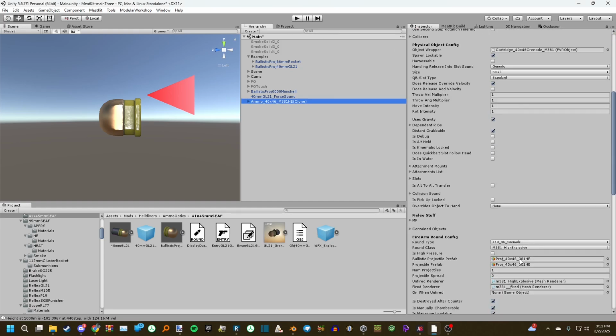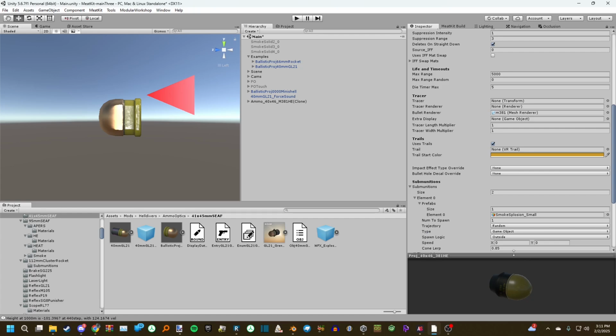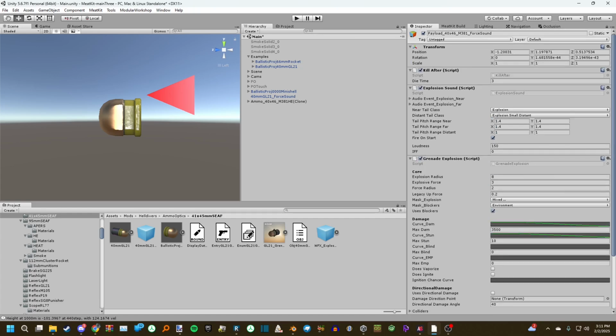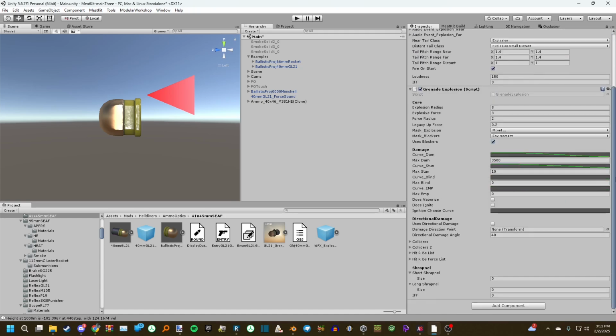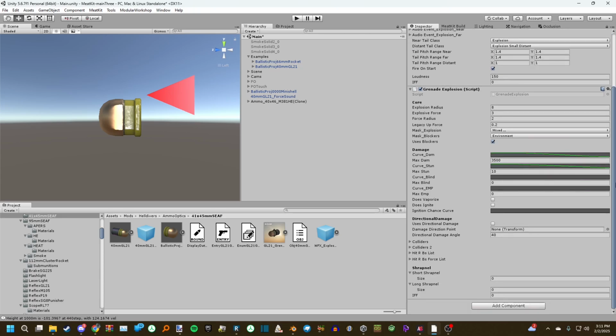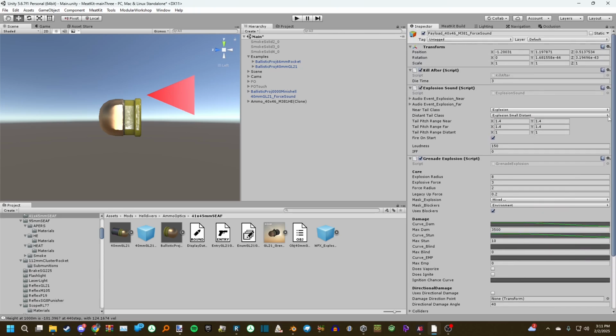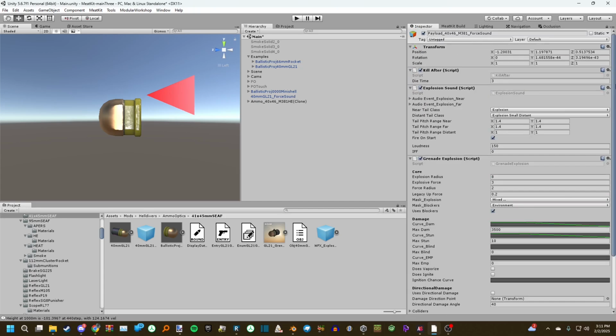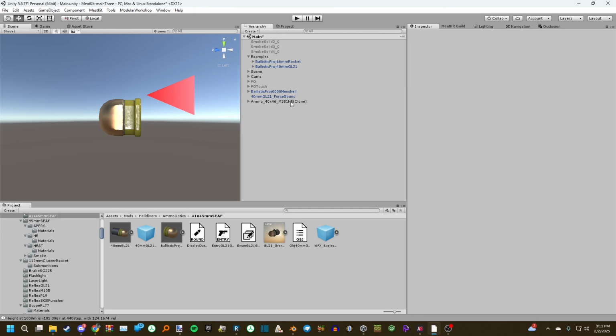If you double click the projectile, you double click the force sound, then the best way to do this is to right click, copy component, and then create a new game object, and then right click it and hit paste component as new. And you can do this for all of these elements, or you can just do it for one. But this is the best way of getting the exact vanilla settings from an object. And I think you get the added bonus of not having it break when you reload the editor, but don't quote me on that.